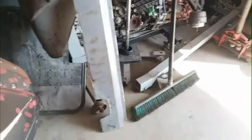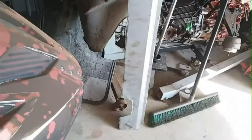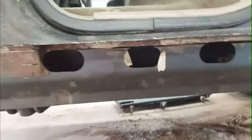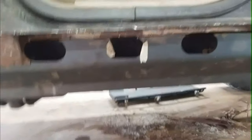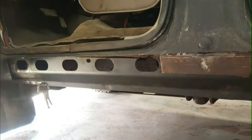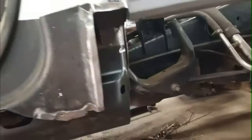Got that piece painted dry. Oh, right here, it's cut to fit. Right there. All ready to go. Just gonna weld that. Well, actually, we're gonna pull this out. We're gonna paint the back piece. That piece turned out good. We'll paint that back piece, paint the inside of it, then weld it in. And we're ready for the other piece. Well, cab corner, I guess.